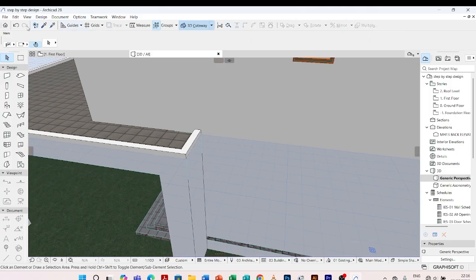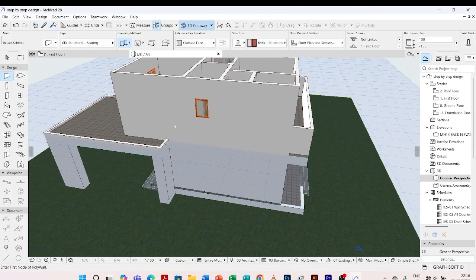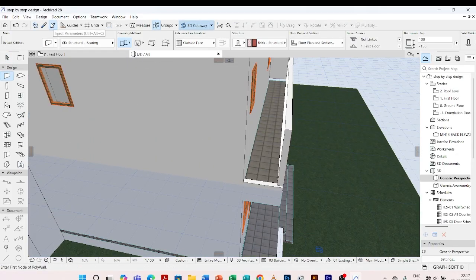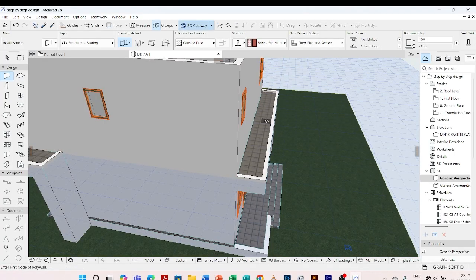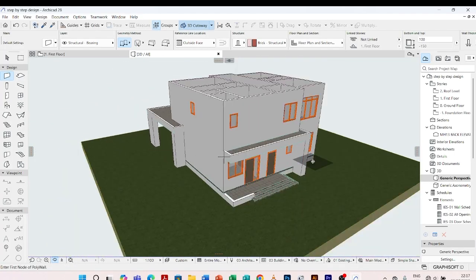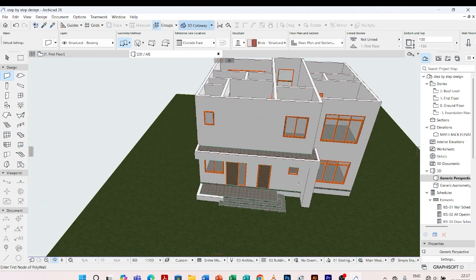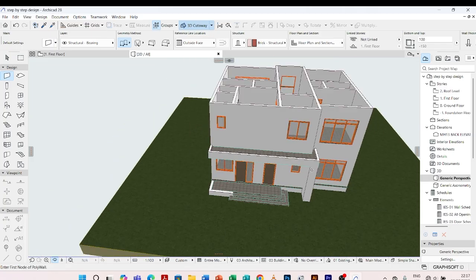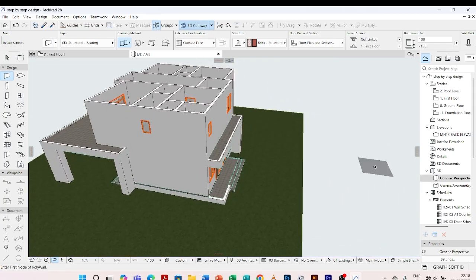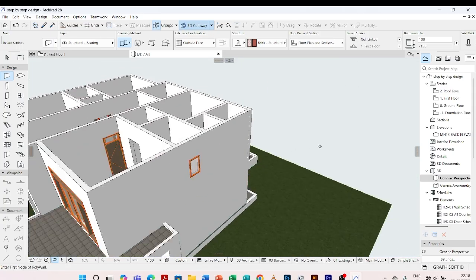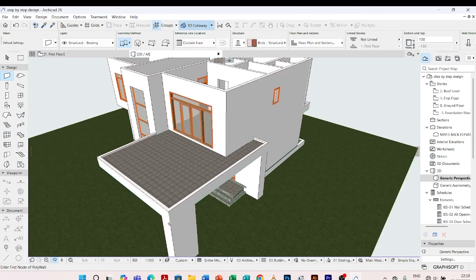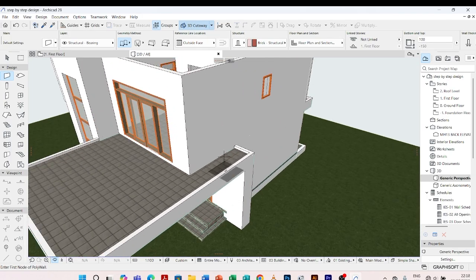I come, I pick parameters of this wall, I inject it in this wall, I inject in this one as well, then I come, I inject also in that one. So I'll have something like this. So the water on this slab will be drained through this duct. Then in the similar way, the water on this slab will be drained through this duct and also this duct here.